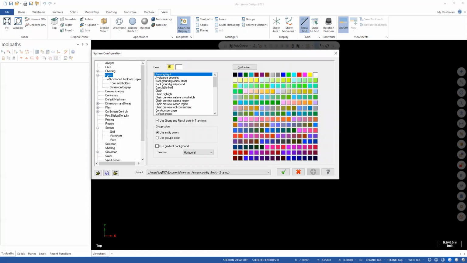The two things that I'm going to change here, well, actually they're already set on mine, but the two things that I'm going to show you how to change so that it looks more like my screen are the background color and the wireframe geometry color. So the first one is the background, and it's the third one down here in this list. The color that I use is this color number 0, which is the black color right here.